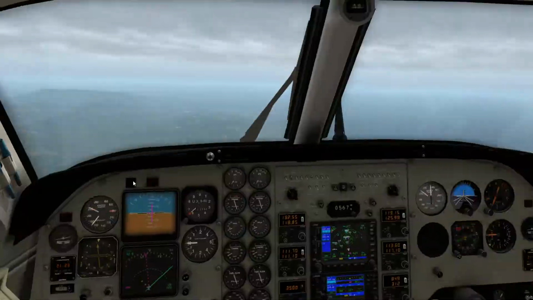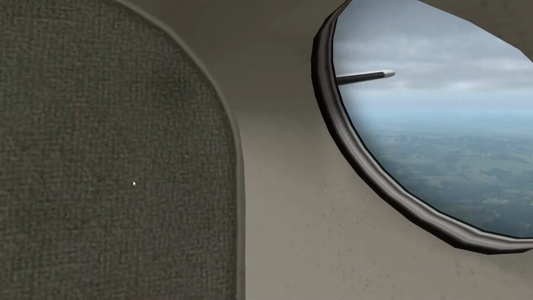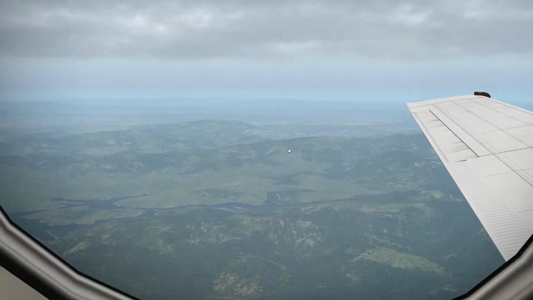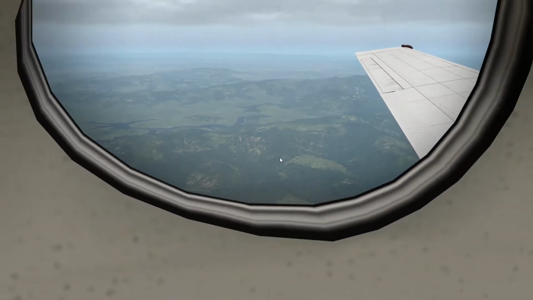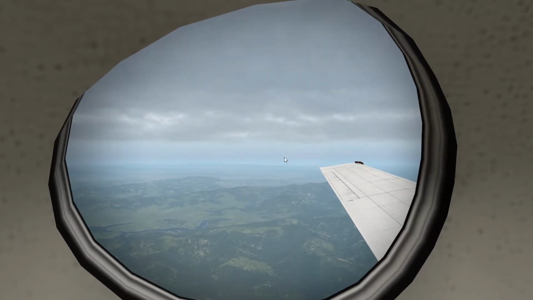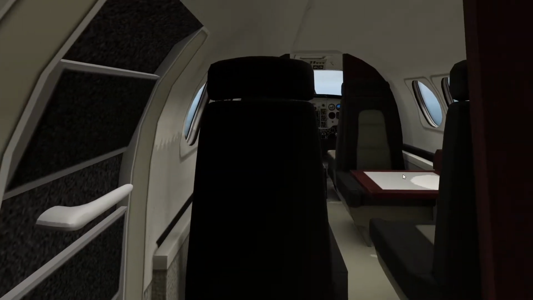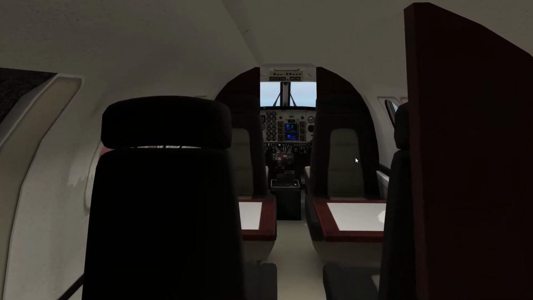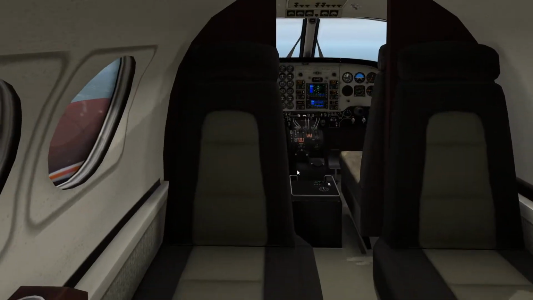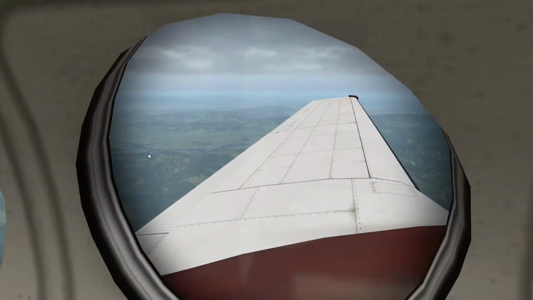Let's see what views I had in here. These views are always kind of cool. Looking out the window. Yeah, that cloud cover was thick. See what this little seat looks like. It's pretty cool.